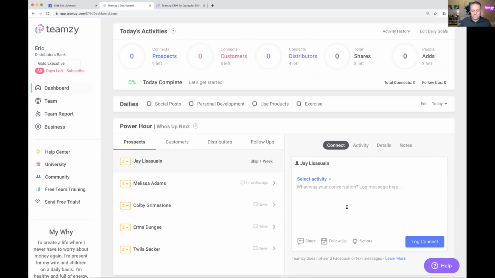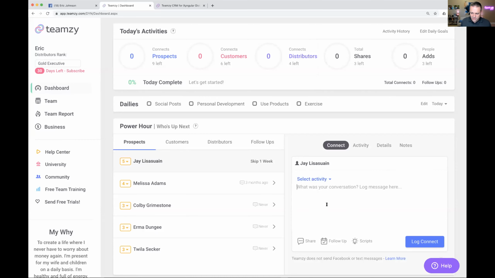And here's what I found after really trying everything. What works great is a simple icebreaker. And so after we had Teamzy out for about 18 months, people were like, Eric, we love your training. Where are those scripts that you keep using? So I built a scripts library into Teamzy for you. It's here for you to use. So let me show you how to get to the scripts.